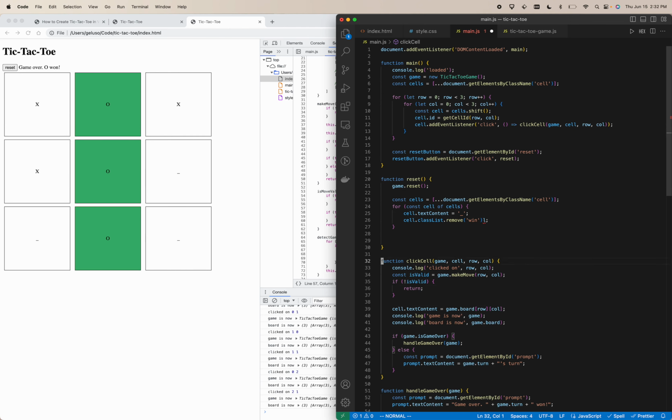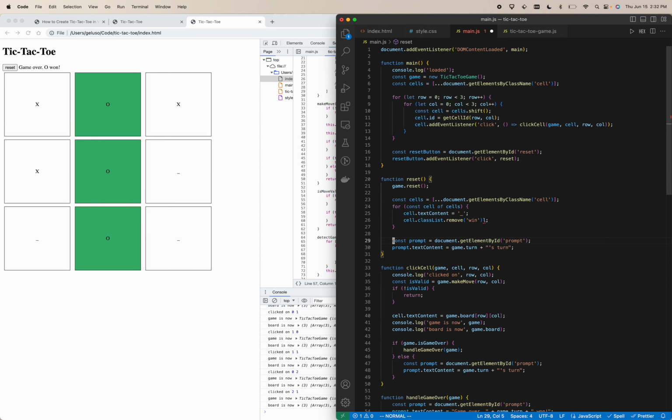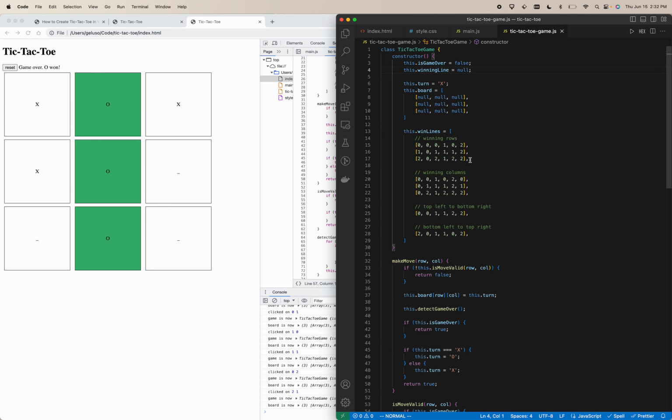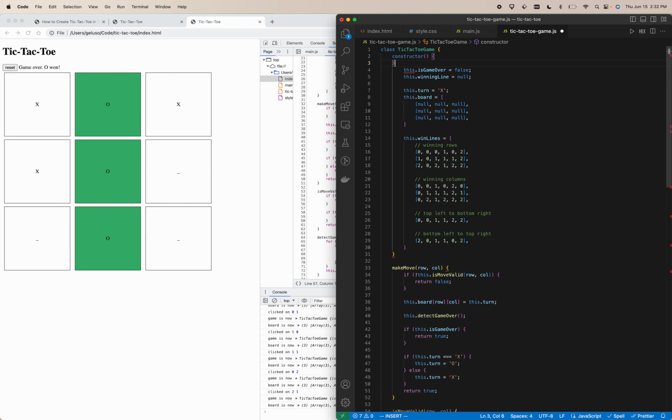I also want to take the prompt and reset it to say it's the turn of whoever the game starts with. And we're going to need to reset this in the game class as well, because reset doesn't actually exist yet. Here's kind of a fun trick.